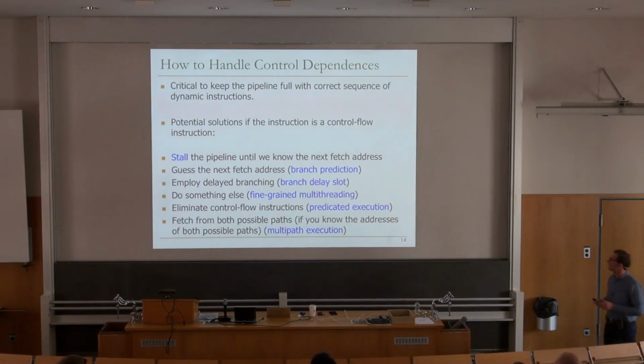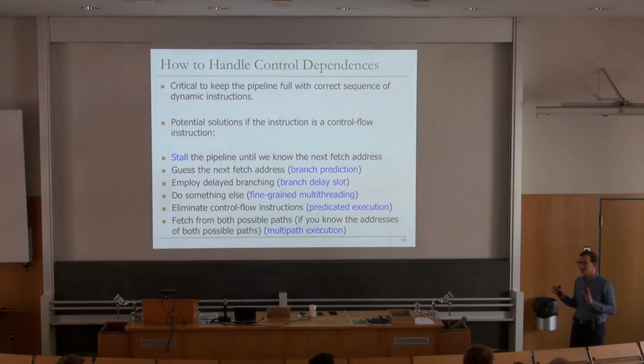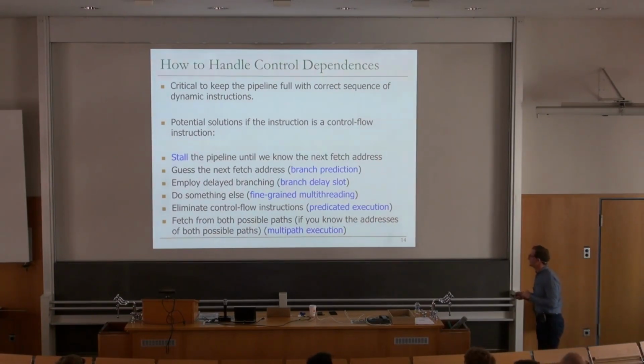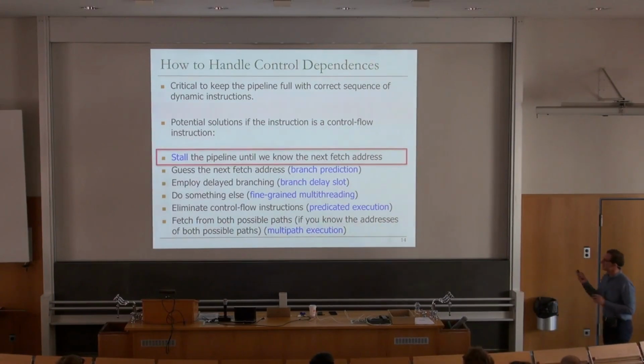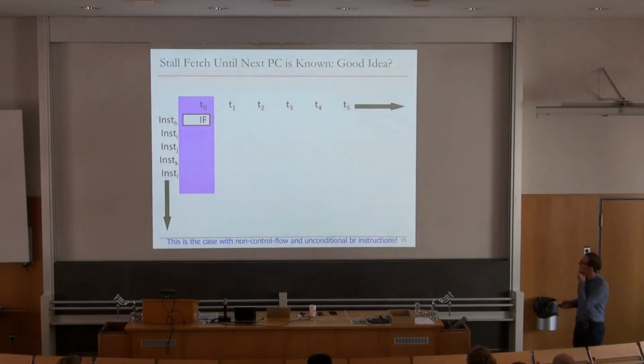Let's see where we get. Any questions so far? Is this going to be fun? We're going to cover a lot of ideas, actually. A lot of fun ideas. But let's start with this dumb thing, which basically goes against pipelining, if you will. And let's see how much performance we lose.